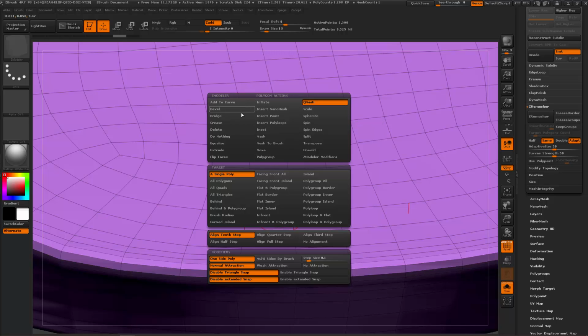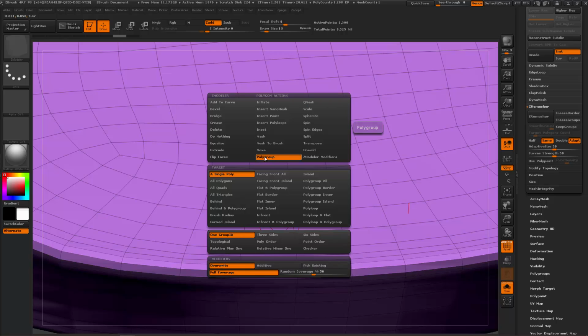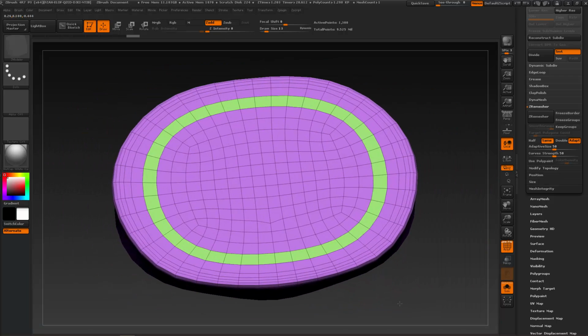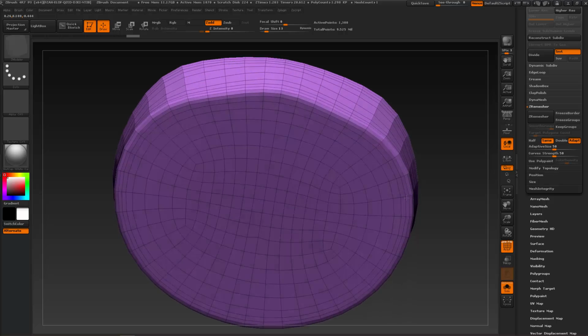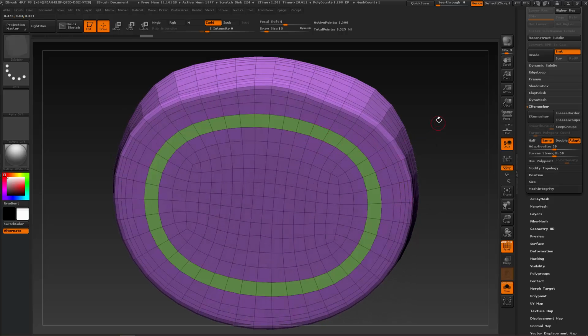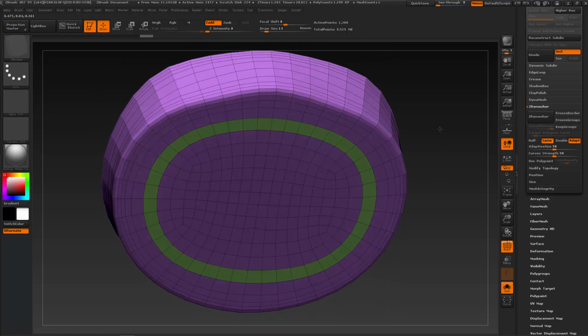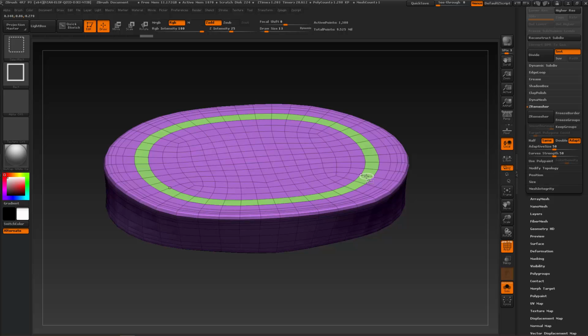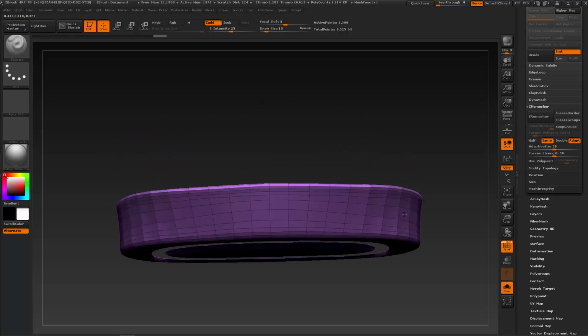So what we want to do now is to create a polygroup. So I'm going to select polygroup, and we want the polygroup to be a polyloop like this. And so now, selecting either this direction or this direction, I'm just going to click, and as you can see, ZBrush generates this new polygroup like this, and I'm going to do the same here as well. So now I have these two polyloops going on, and that's pretty much it. That's what I wanted.